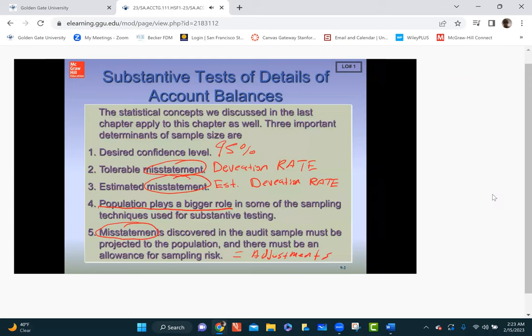Some of it we really learned last time, in particular this number one here, which is confidence level. Remember, 95% confidence level, 99% confidence level tells you how sure you are that your sample represents the population. And so if we're talking about a 95% confidence level, we would take 1 minus 5%, which would equal 95%. If we were to say 100% minus, say, 1%, that would mean that we were 99% confident. Okay, so the confidence level is the complement of one minus whatever percent chance we think we are giving the wrong conclusion.